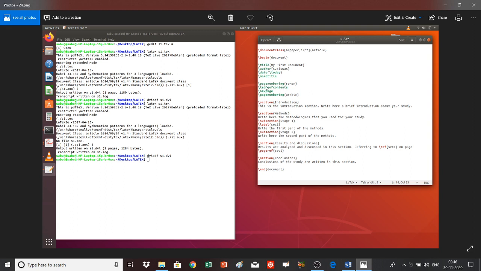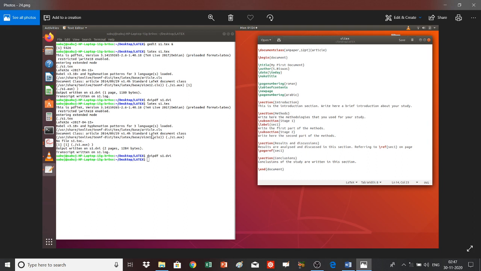But on this page, the page number will be in Roman numerals. After that, since a new page is generated, the second page will start, and you see here the page numbering in this case is written as Arabic. So the page number will appear in Arabic, and then all the sections and subsections that you have written previously.